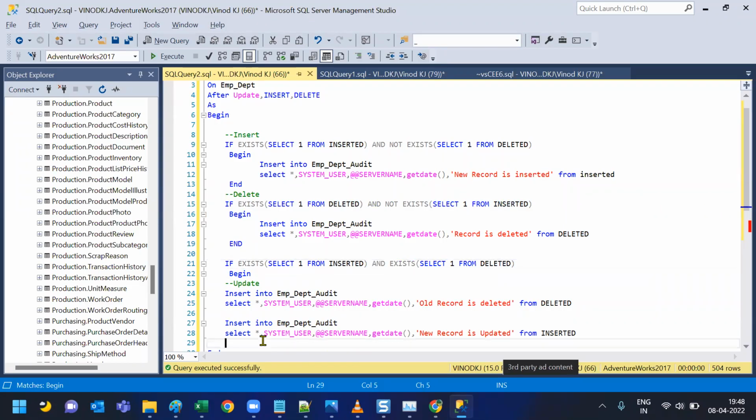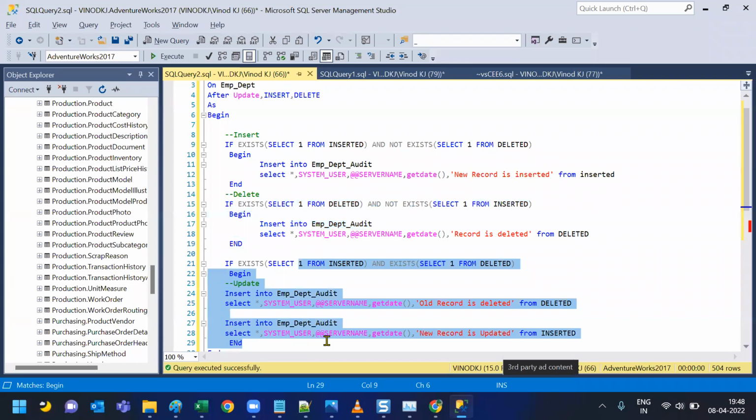Can I keep it like this? Yes. So now when you perform insert, it will check this. If it is satisfied, it will go and perform this. When you perform delete, only this will execute. When you perform update, only this will execute.